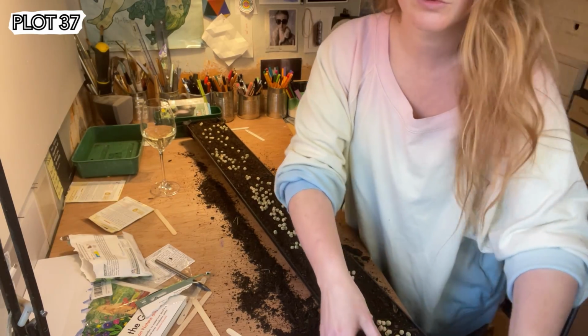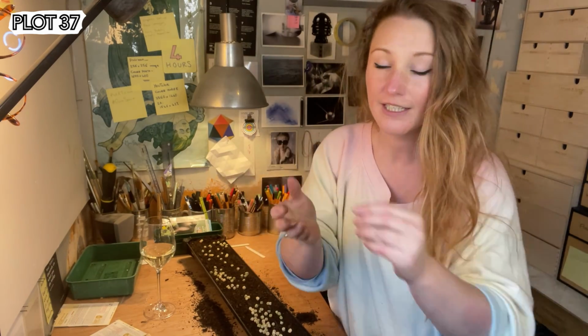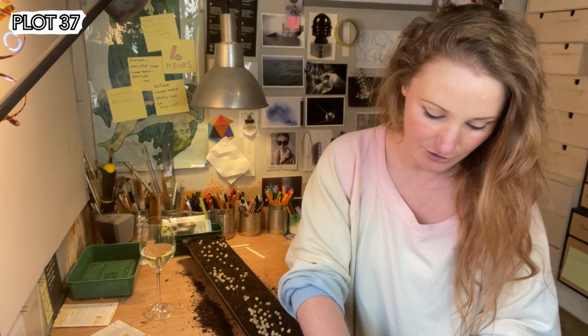So last week, did it come up this way? Last week, when I was talking about not using seed compost, you want really fine seed compost if you've got really, really fine seed. Like, I don't know if you've ever sown celery or celeriac, the seed is just like fairy dust. It's so fine. But these peas, obviously, are not fine. You really don't need a fine tilth on your pea compost. They can go pretty much into anything that's really rough and they'll be just fine.